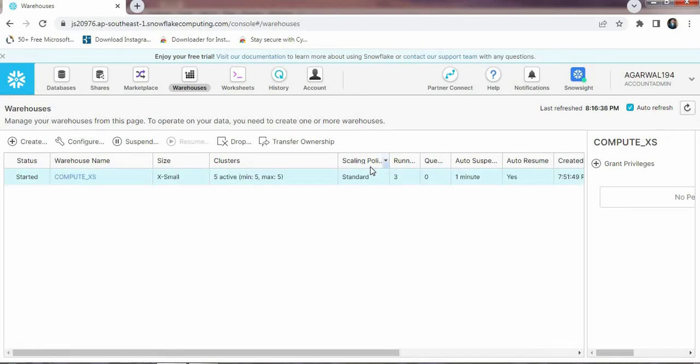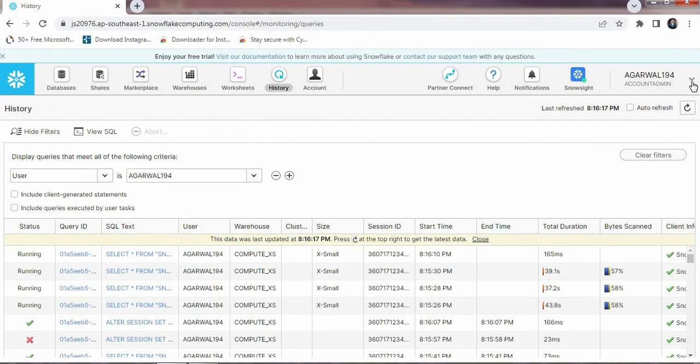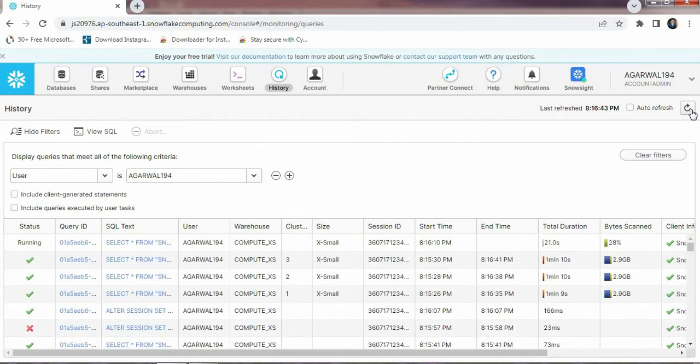Now one is completed, but even then 5 clusters are here. It will not be suspended, meaning initially itself it's standing with the minimum cluster of 5. All the clusters are running. There's no minimum cluster where it's running 1 or 2.